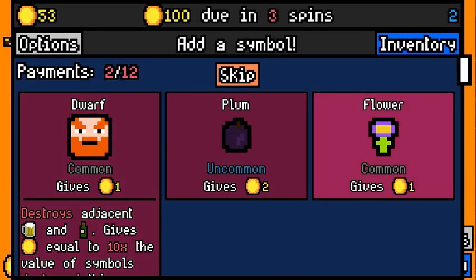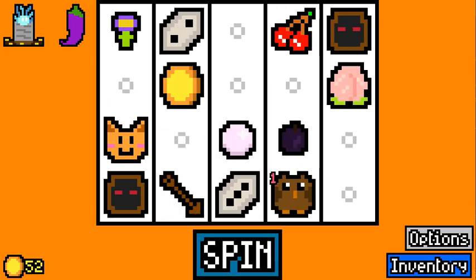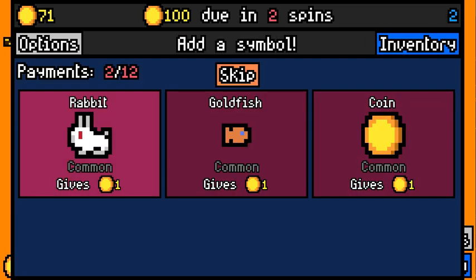Right, this is 16, so this was 16 with a high roll. So we really do need to pick up more 2 value symbols. So pick up the plum. I really don't like picking up dwarves or things like that at a point like this. So we have 12 empties. I don't think we really need to pick something up here, but a rabbit has a few items that can make it better, so I don't think there's any downside to picking up a rabbit here. We can always remove it later.